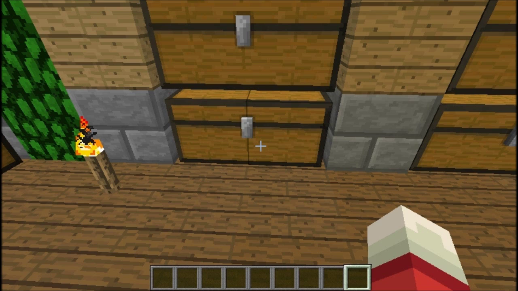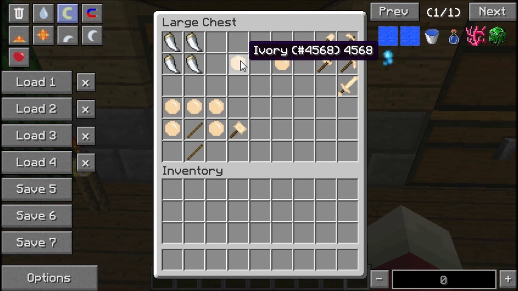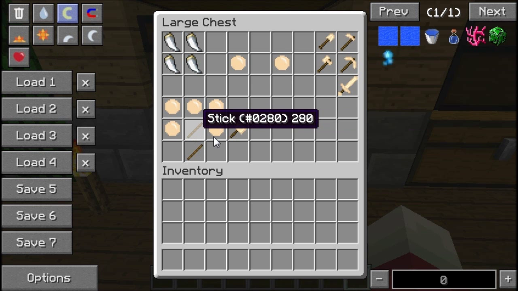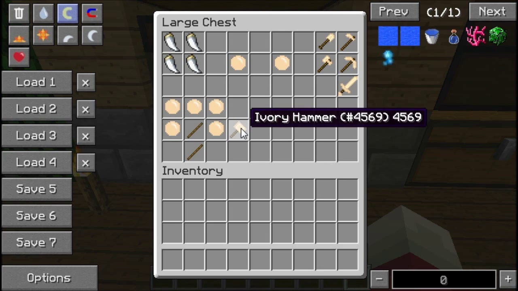But yeah. So if you kill Goombas, you'll get Goomba Fangs, and if you put four of them in the thingy, you'll get an ivory base ore. And you can use this to craft any of the normal tools that you wish. You can also use any of the normal ores to craft a hammer, which is also built out of ivory here because it's the only unique one.